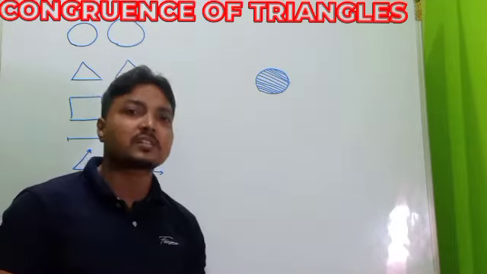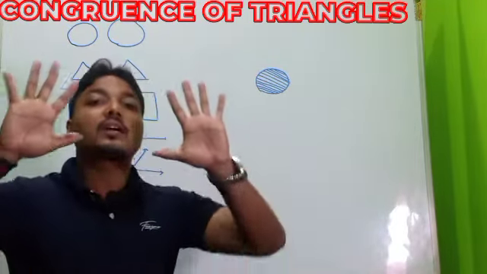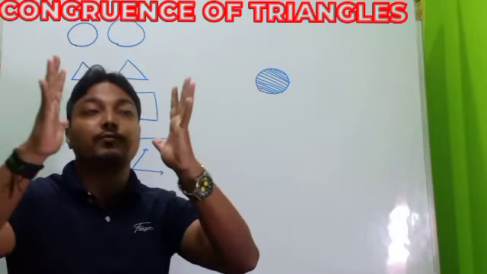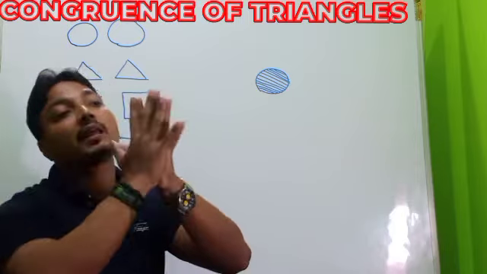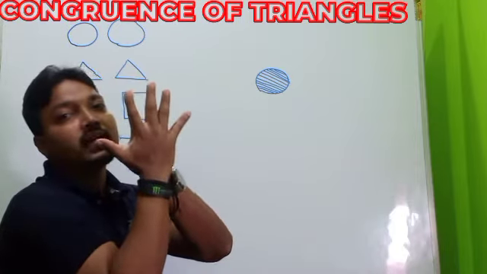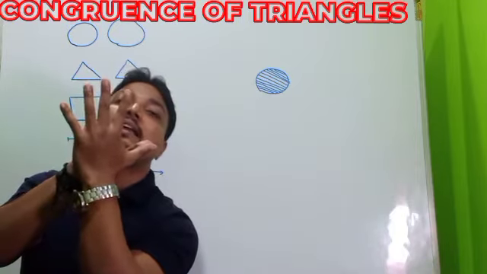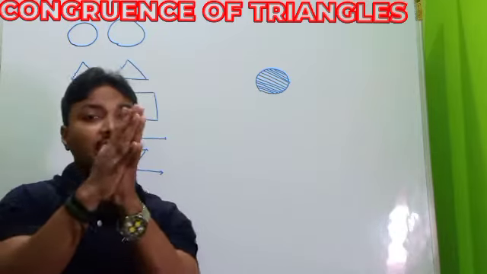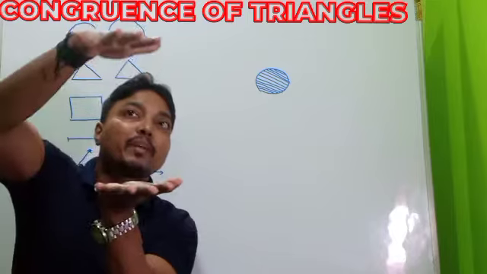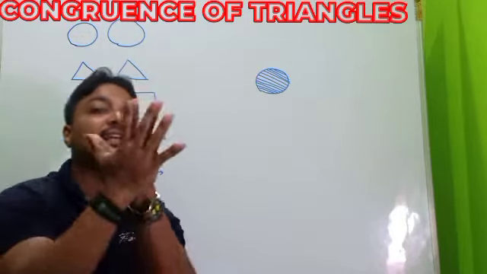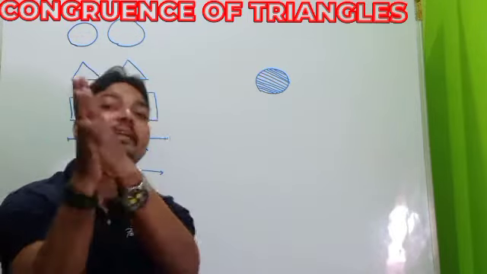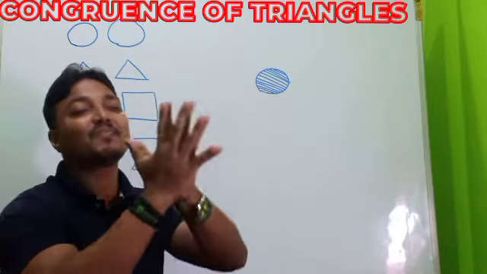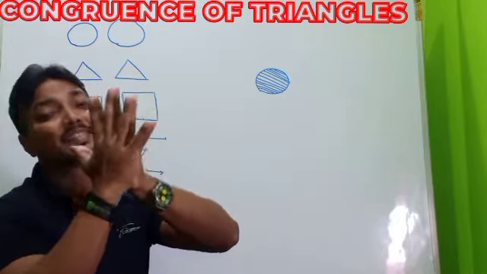it means they are just the same. Like here is my hand, here is my palm, both palms. Whenever both palms cover one another in such a way that nothing is remaining, it means everything is covered completely. Whenever I keep this one over this one, it covers this one completely. So one can say that both of them have the same size.